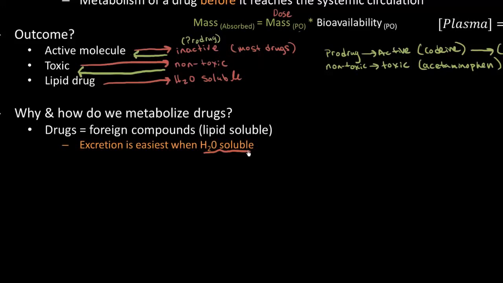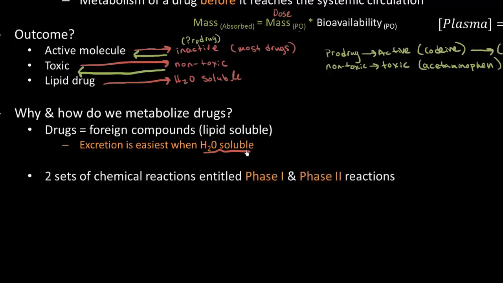And so how does this occur? How do we metabolize substances? Well, we have two sets of chemical reactions in pharmacology that we talk about when we talk about metabolism. One of them is called phase 1 metabolism, or a set of phase 1 reactions. The other is called phase 2 reactions. A lot of times these phase 1 reactions prepare us for the phase 2 reactions, but to be clear, that's not always the case. This is what we're going to talk about on the next slide.